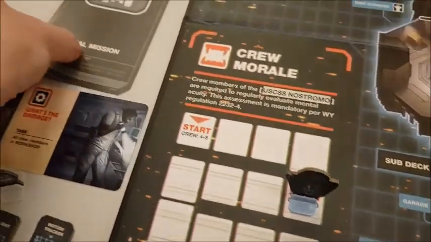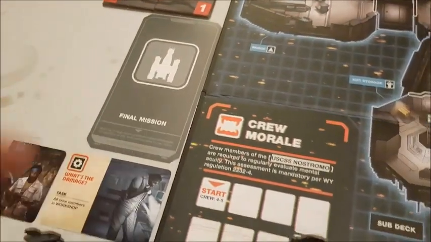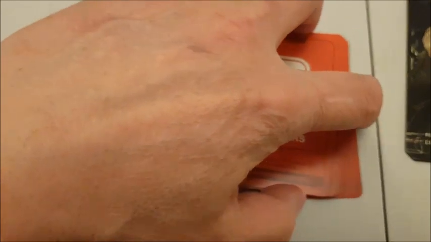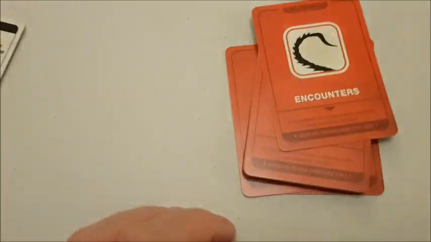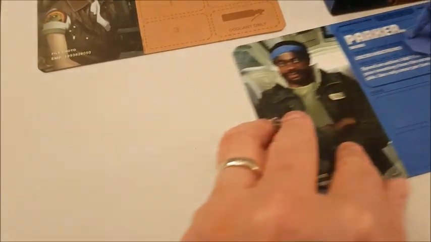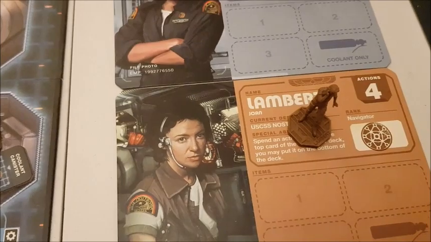That actually stays concealed, and it goes just over there. And what happens is when we've achieved these 2, then we reveal that one. So that other one that we're not going to use can just go over to one side. Okay, so we don't need the objective cards anymore. We've drawn our objectives. So we've got our encounter deck. We're ready to go with that. We're not going to use Brett, and we're not going to use Parker, so I'm just going to push those out of the way. So we've got Dallas, Ripley, Lambert.